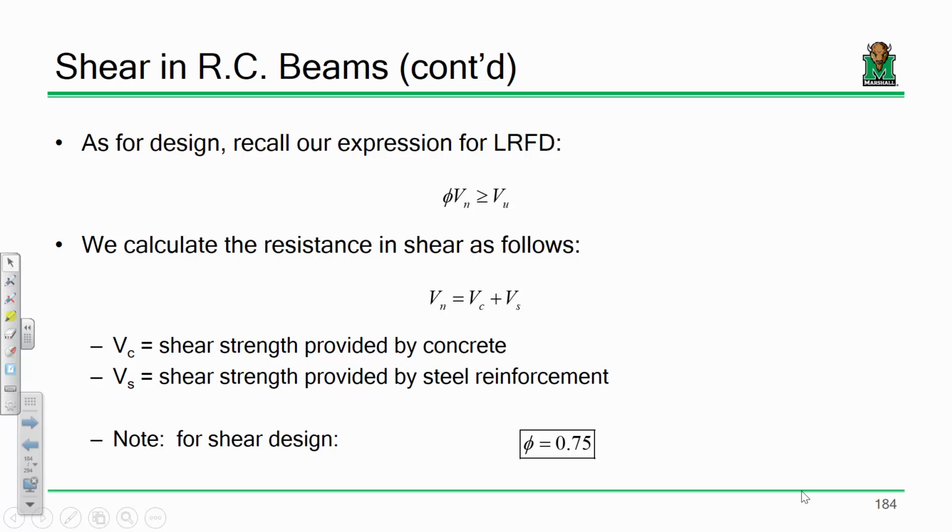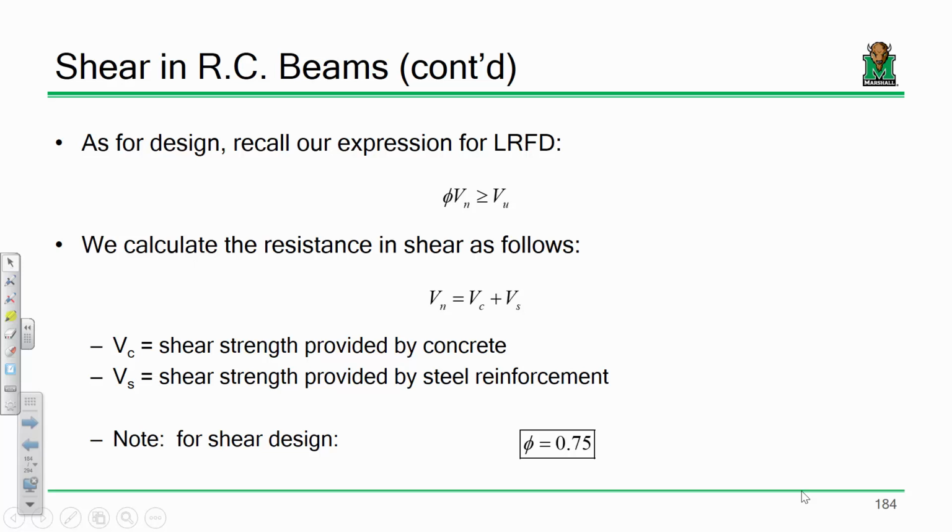So here's the easy way of thinking about it, okay? I have some force acting downward on the beam. So the beam must resist that through an equal and opposite force. So I propose that the nominal capacity in shear is whatever I'm getting from the concrete plus whatever I'm getting from the steel. It's that simple, okay? So how do we determine the nominal capacity? It's just the nominal capacity provided by the concrete plus the nominal capacity provided by the steel. That's it. Okay, that's simple.